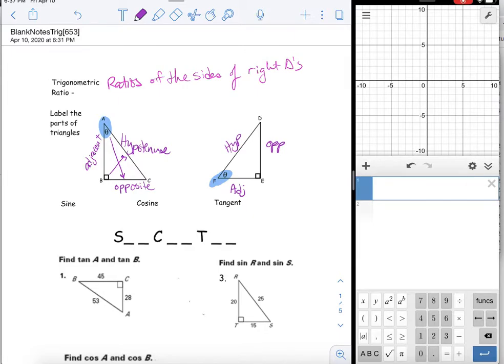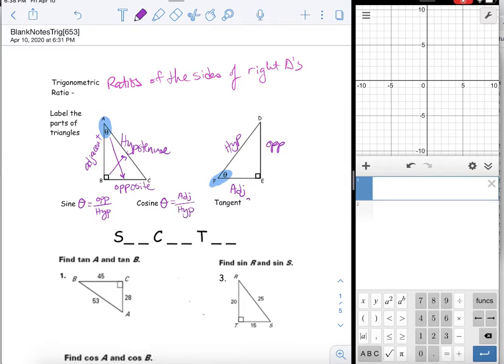So the sine ratio, which in the calculator they abbreviate with SIN, and when we're doing our work, we'll use that abbreviation. But you want to say the actual word sine when you are referring to this. And the sine of an angle, which I'm going to use theta for my angle, the ratio for sine is the opposite over the hypotenuse. The ratio for cosine of theta is the adjacent over the hypotenuse.